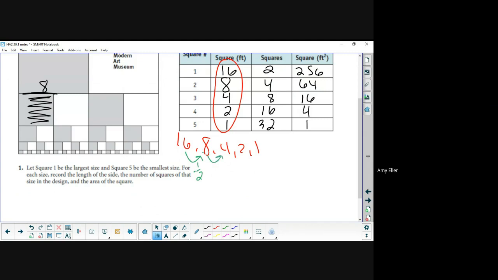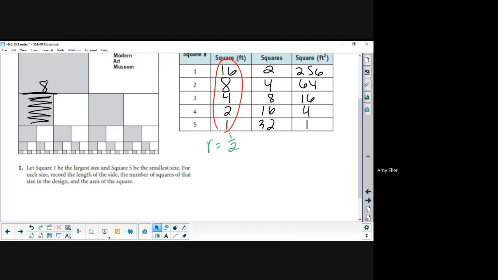Is 8 times a half 4? Times a half is 2? Yes. If there's a common multiple, it's geometric. Now you might think, oh, it's actually dividing by 2. We kind of want to think of it as multiplying, so that it's just a fraction, 1/2. Go ahead and below this first column, put R equals a half. R stands for common ratio. We used to talk D, common difference, where you're adding the same thing or you add a negative. Now we're multiplying by the same thing.